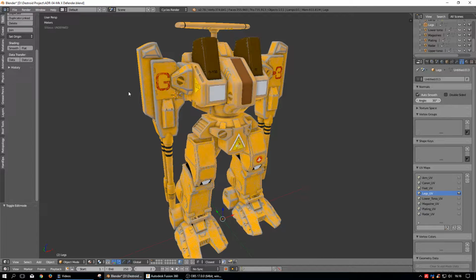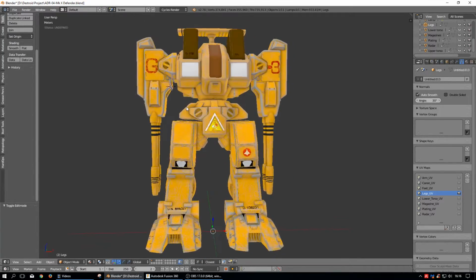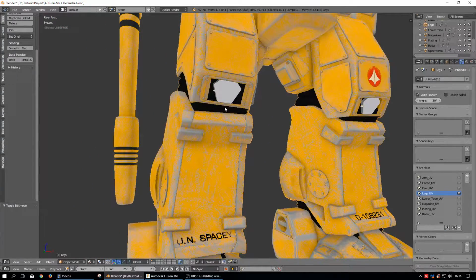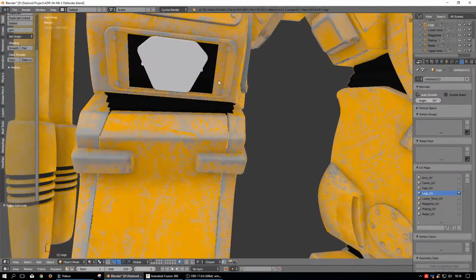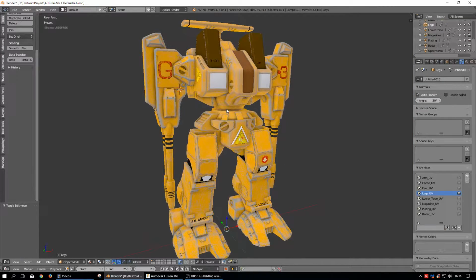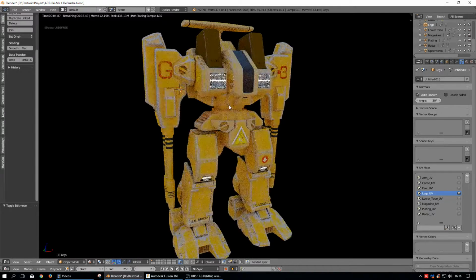This is a complete polygonal modeler, and so what does that mean? You can see I have some textures on it already, and I painted that in another program. There's some problems that I had to fix around here because the translation didn't work. I had to close up this gap right here, and I don't know if I have it on lighting wise, but we can try to render it. I don't know if it's going to work though. So we kind of look like that. There's a lot of work that can be done, putting backgrounds and stuff like that.